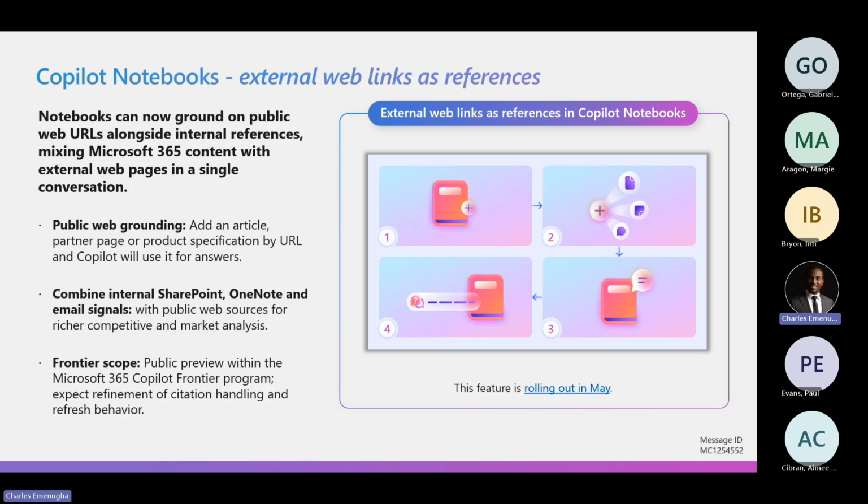Now, if you remember in our Copilot Notebooks training, for those of you who were on the Copilot Notebooks Launch and Learn, you would remember that you can add your own reference document as knowledge source for your notebook. This can be Word, Excel, PowerPoint, PDFs, and even SharePoint and OneDrive files. But we've also added the ability to add an external web link that isn't a subscription site.